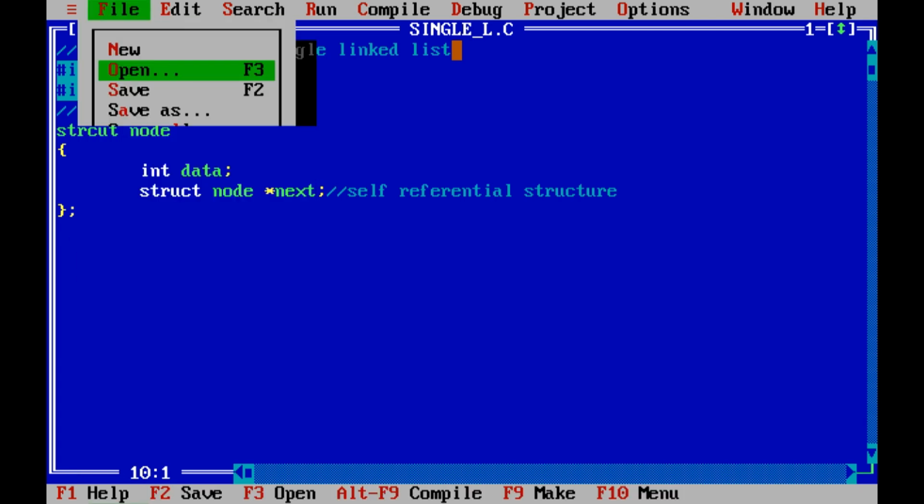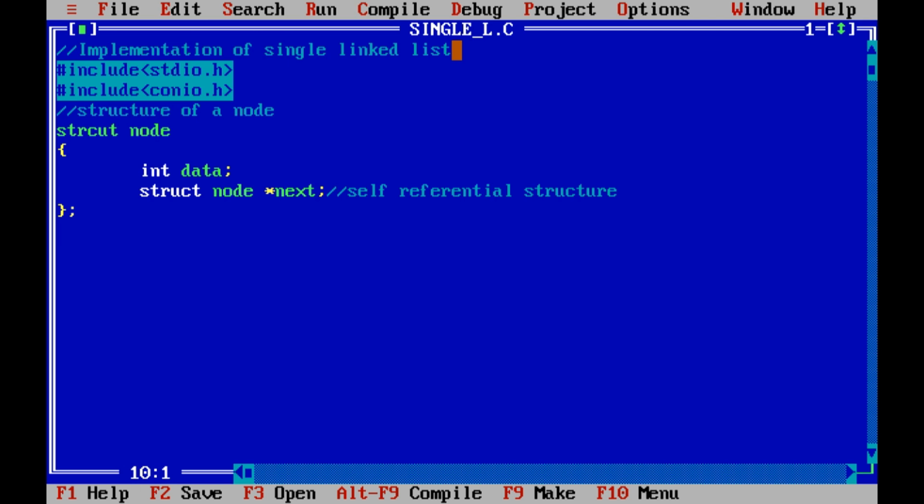Now I will save this program once. Now we have to create a single linked list. How to create a single linked list? By adding new nodes. I am declaring one node as the head node, *head, and another one, *ptr. Now we will create one by one. We will create a list.